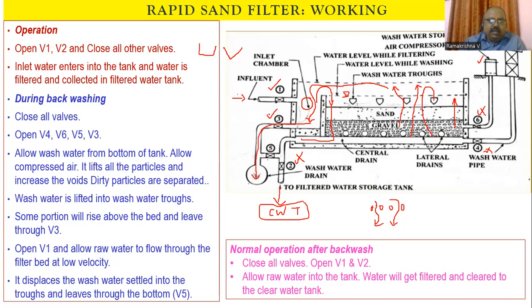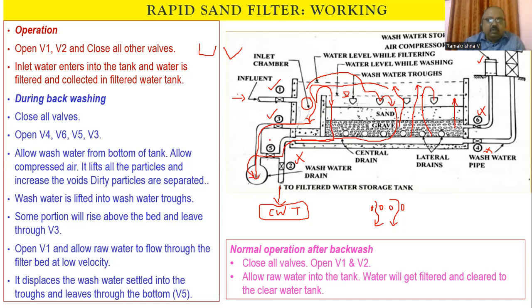Now what is required here? So now we open valve number 1. Ultimately, the fresh water will once again come and push this dirty water from the trough into the filter bed. And where will this dirty water from the wash water trough go? You see here where it is going, and then coming through this particular valve and into this wash water drain.